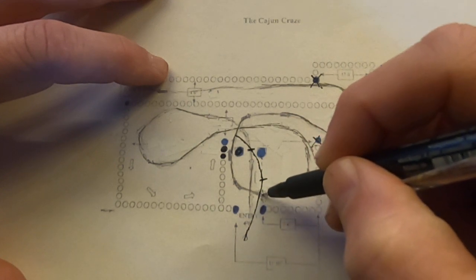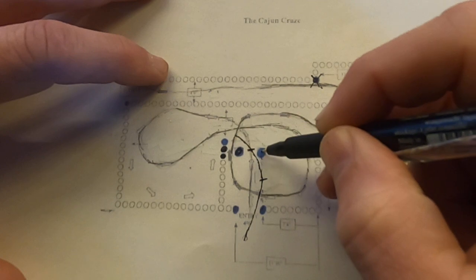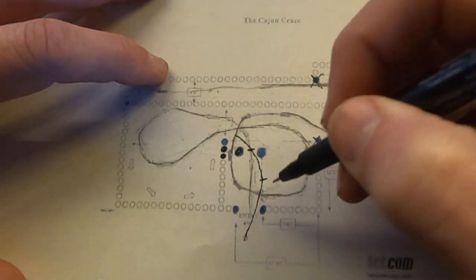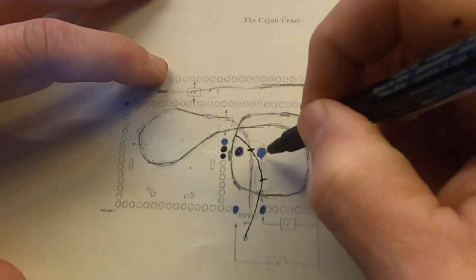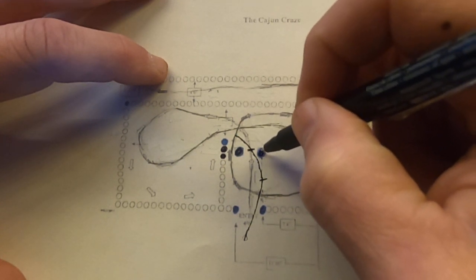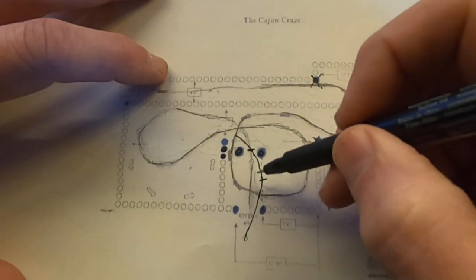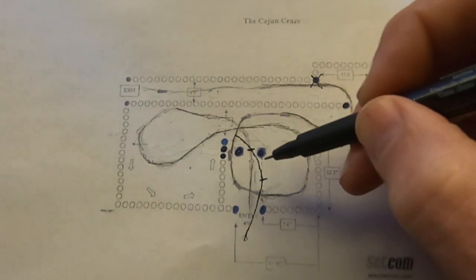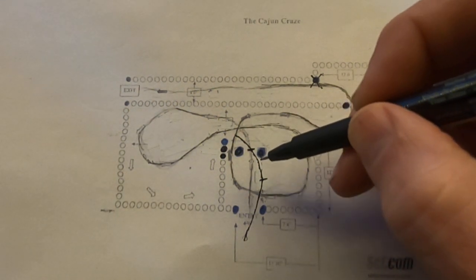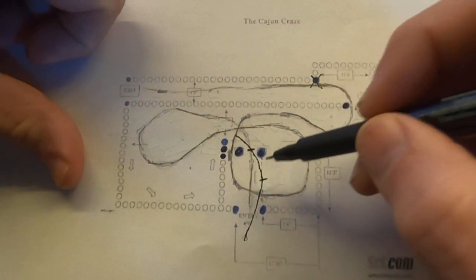So I'm going to push out here and take advantage of this whole section that they didn't articulate with cones, so I'm not going to hit anything. Now that I've swung out here, again, I'm leaned over, so I'm not worried about getting close to this cone because, yes, my front wheel, I say steer to the outside cone. I can steer close to this, but that's fine. As long as my front tire doesn't hit the base of that cone, which it's not going to, I can get close. My bags are fine, everything's fine.